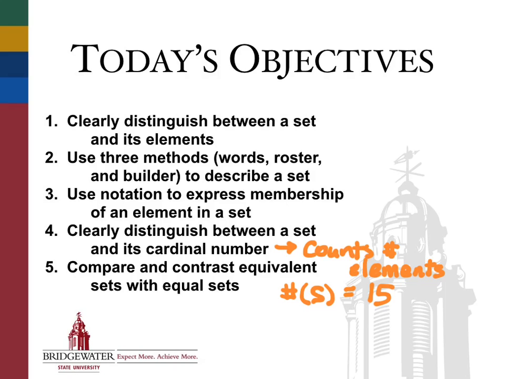And finally, and this is really something that throws people for a loop when they see it for the first time, in math we make a distinction between sets which are equivalent and sets which are equal. And we're going to make that distinction today as well. They are similar notions in that one actually implies the other, but not vice versa. And they're different because in one case we're talking about comparing the elements of two sets, and in the other case we're talking about comparing the cardinal numbers of those two sets. So here's the objectives. It looks like a lot, but I think we can get meaningfully to all 5 of these things before we leave the hour today with the activity we're about to do.